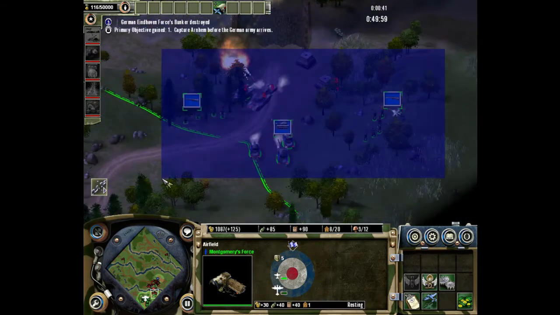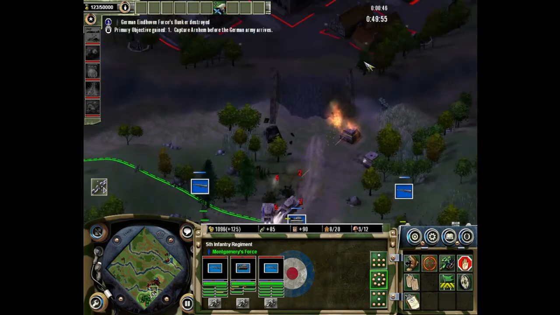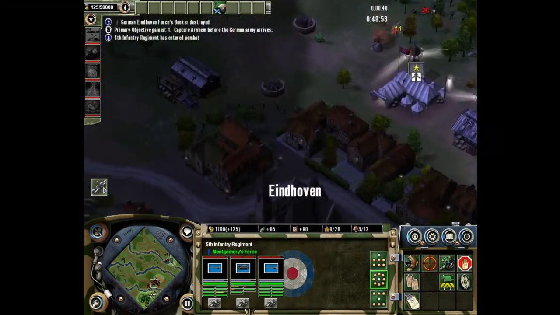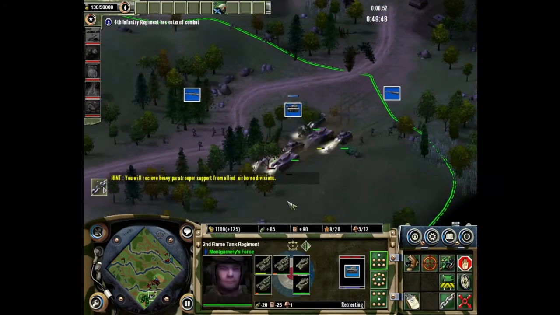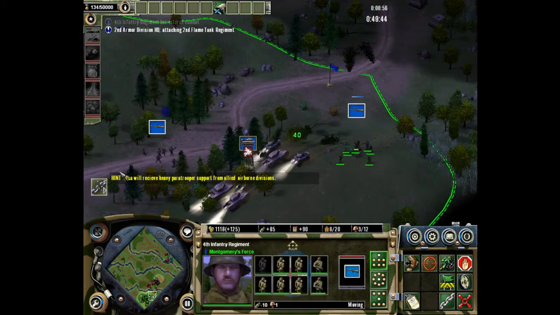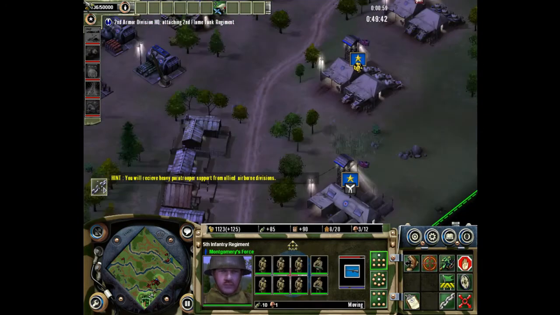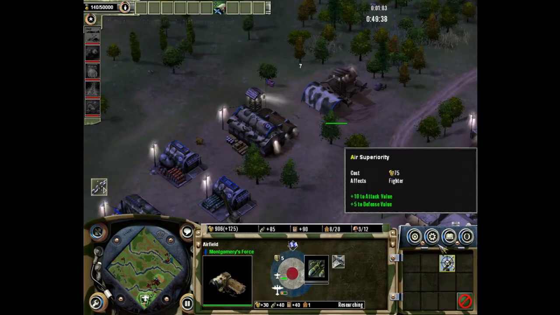I'm just going to go ahead and let these guys run back. You do have a time limit. You have to do it before 15 minutes arrive, otherwise they will have reinforcements arrive in the form of tiger tanks, and that means you essentially lose that. It's all a thing. That's really all I can say.